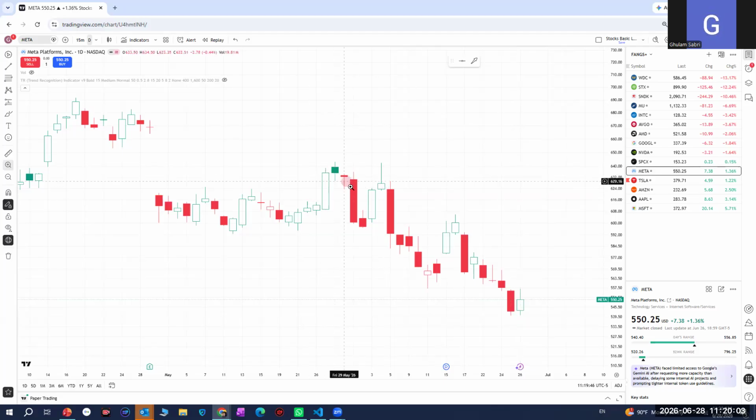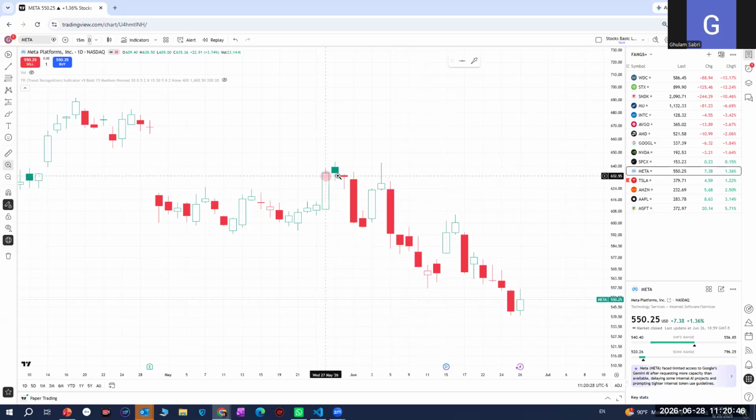How many solid candles do you see? The majority of them. This is solid, this is solid, this is solid. Only a few hollow ones. What it is telling you is that hollows are failing, and in general, Meta is in a downward trend. Now, people have a tendency to say, "Hey, it's gone too much, now it will bounce." But take a look at the patterns. The solid patterns of the candles are telling you Meta is under pressure. And even if it finds one hollow candle here or there, it could be a temporary phase only.